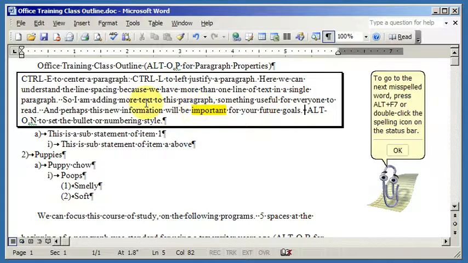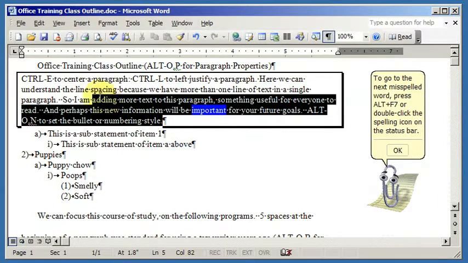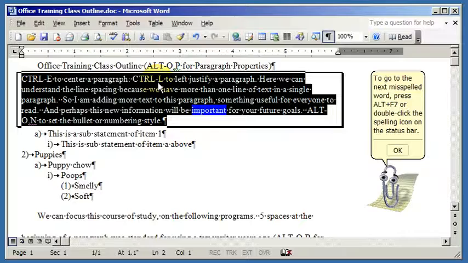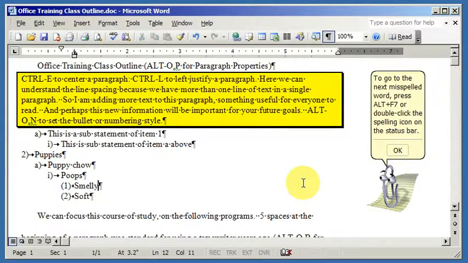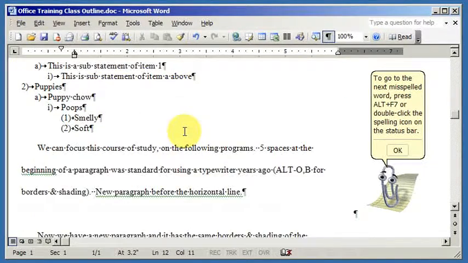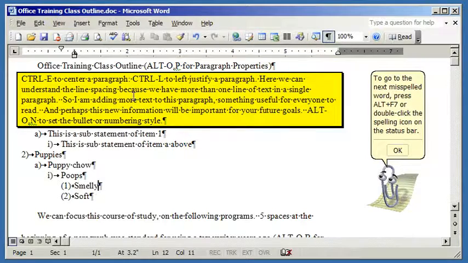So that word will stay highlighted, or let's say this whole paragraph is important and it all needs to be highlighted. So Alt O B brings up the borders and shading, and here when I click it, see it fills the whole border with the highlight. And that's a nice way. If you have a very important thing you want your reader to sit up and take notice, you see, look how strong this is. It says, hey, you need to read this. This is important. And that's an important feature. So that's why Alt O B and the shading and the border are very important.